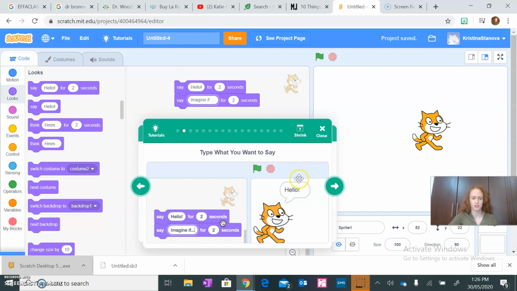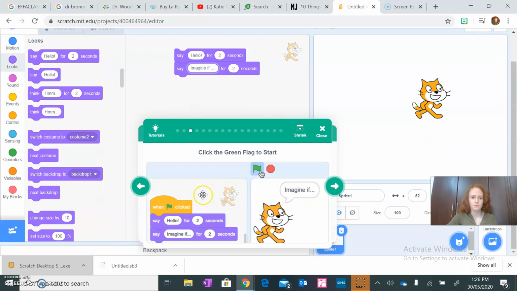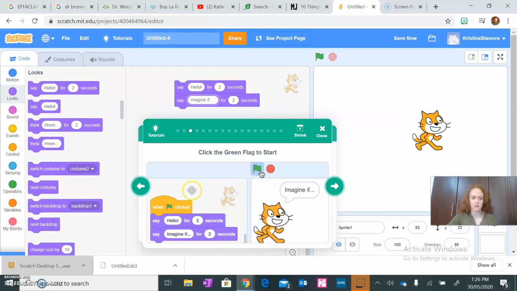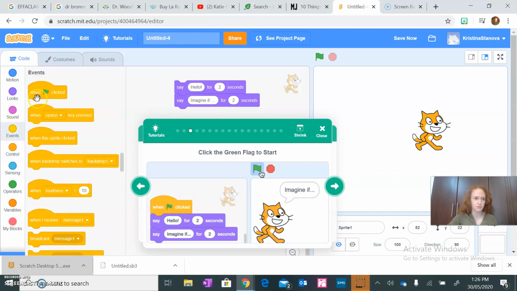Next step: I want that to happen when I click the green flag. So I need to go into its color, orange. No, it's the yellow one. Some of the colors are really similar, so you'll get confused at one point. There we go.